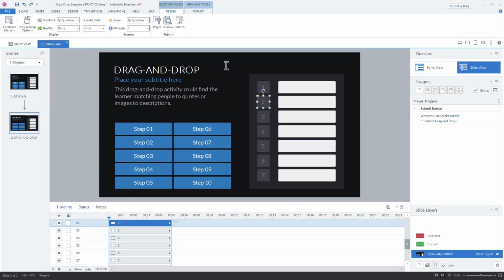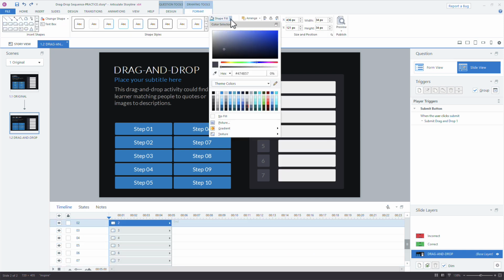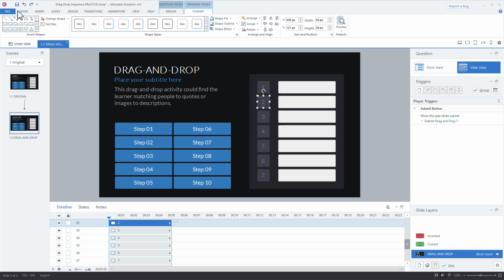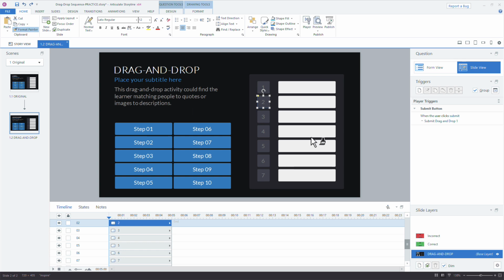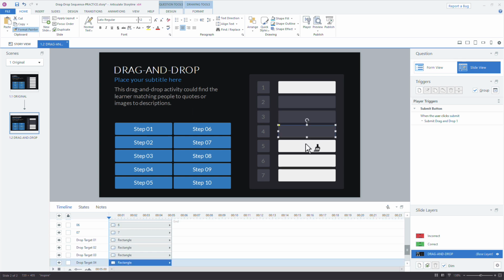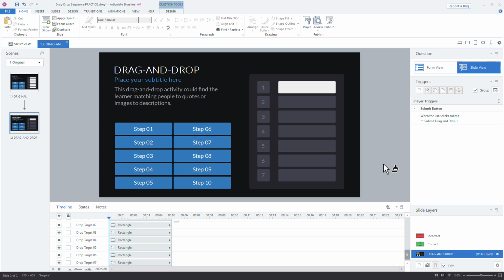So what color is this? If I use format, where's that coming from? Can't be a custom. Oh, there it is. It's right down there. So let's just do this. I'll select that shape, go to home, double click format painter, and select each of these real quick. Okay, so they're still active actually.